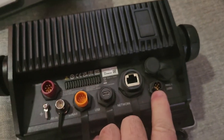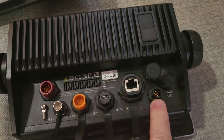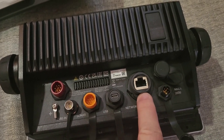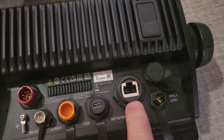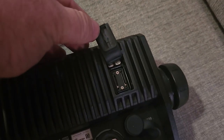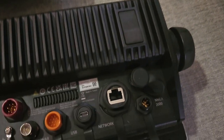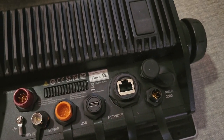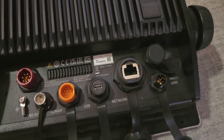This is for the lower helm, so we will be using this to plug into the NMEA 2000 network. We will be using the high speed cable to go to the GMS-10. One of the reasons you need a high speed cable is because in here I have the Navionics Vision Plus charts, and apparently you can't get all that data through an NMEA 2000. You must use the Garmin network cable.